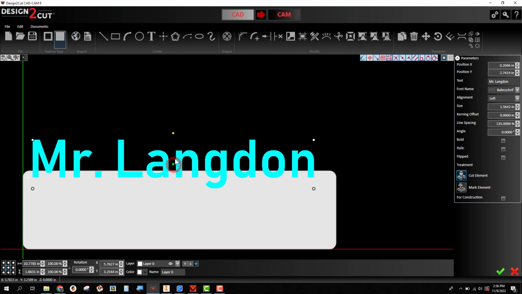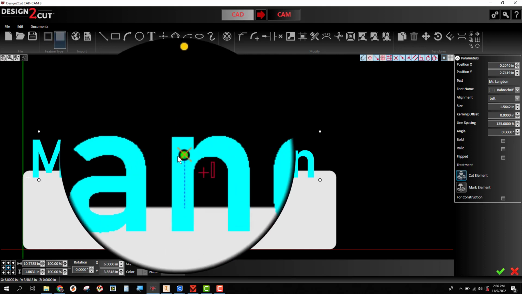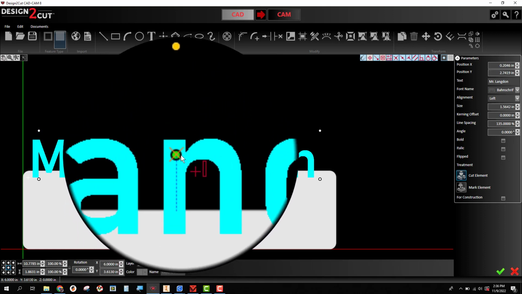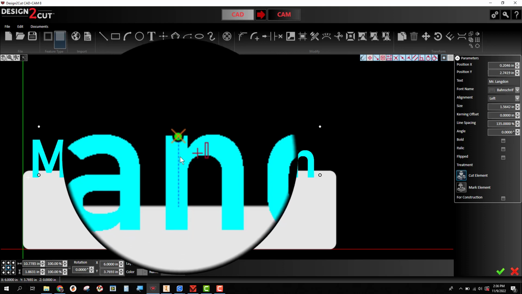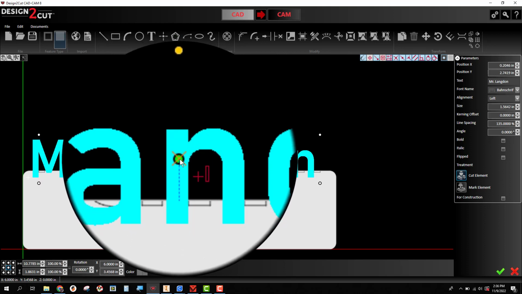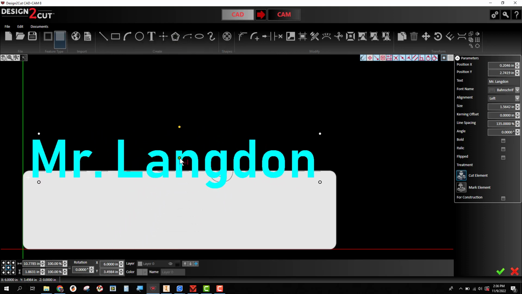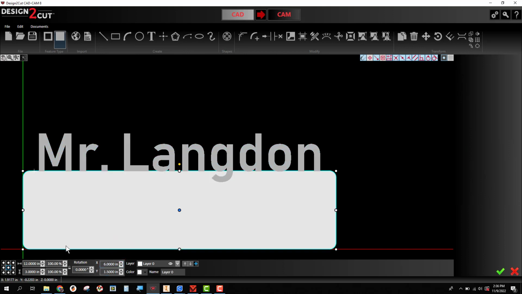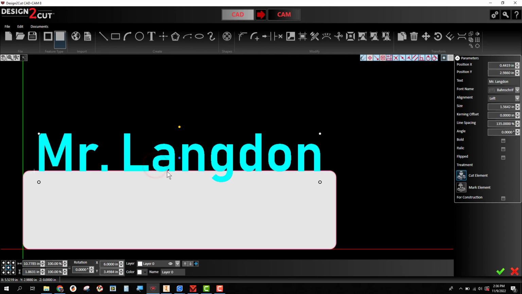Now, if you notice, when I try to move this, I get a lot of these snaps where those red pieces snap on. If you notice, that snaps to the midpoint. I want the snap that you see there, and then I can raise up just until all of my letters catch across this line here. Now, if I've done everything right, my X coordinate on here should be 6, and my X coordinate on my rectangle should be 6. Well, we need all of our letters to overlap our rectangle.